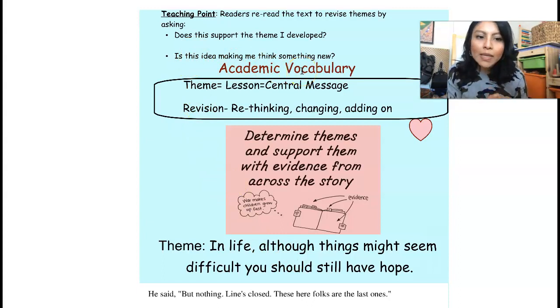And it does. It's making me think not just about finding difficult situations and having hope, but it's also making me think about the people coming in and out of Bud's life. He's had a lot of experiences with that. His mom was in his life and she went out. Then we have these foster parents who are coming into his life, and it all seems like really terrible people that he's dealing with, but in a way he still has hope to find someone to help him. He's trying to look for his father this whole time. And then it's also making me think that Clarence is a person that's coming in to help him. So I'm thinking that I'm ready to revise my theme.